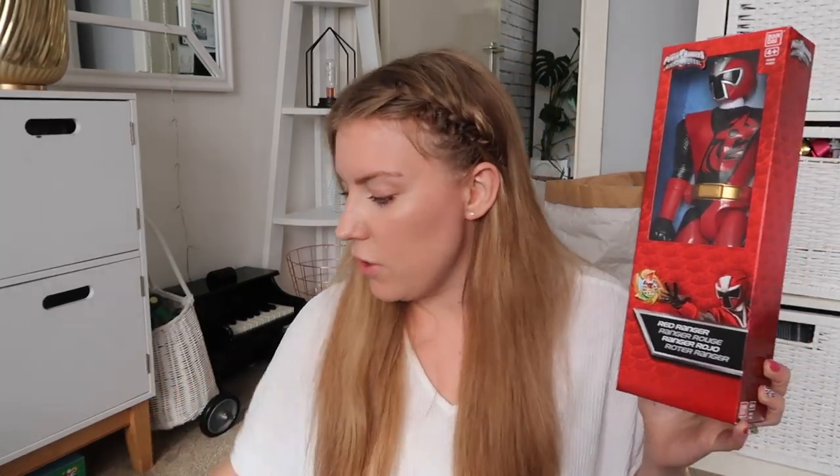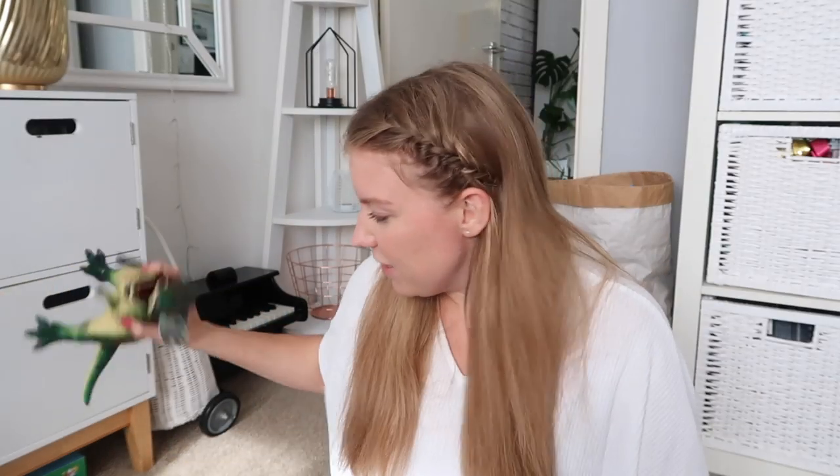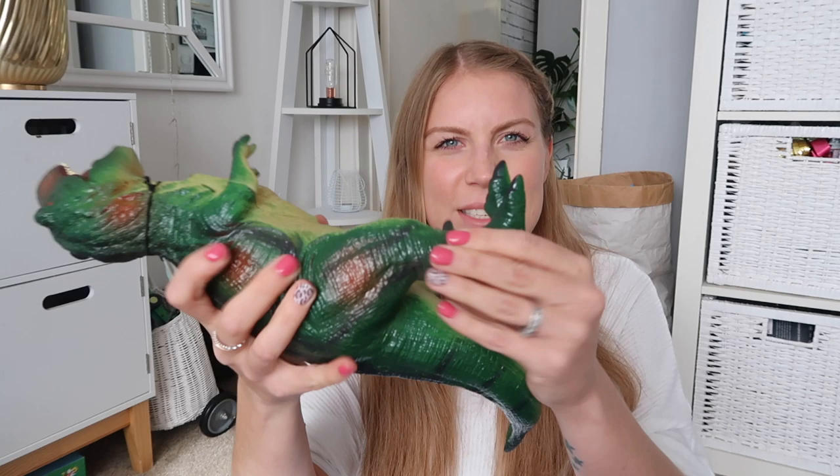Then I got a couple of things for Lachlan's birthday - just little toys for him. He's obsessed with Power Rangers at the moment. I was looking for the normal ones but they were sold out, so I got the ninja ones instead and they were £7.99 each. He's also a massive dinosaur fan, and what I like about this one is it's squishy and soft. He's a typical almost-three-year-old who hits and stamps things around, so it's nice that it's squidgier than a rock-hard one. It was £4.99.